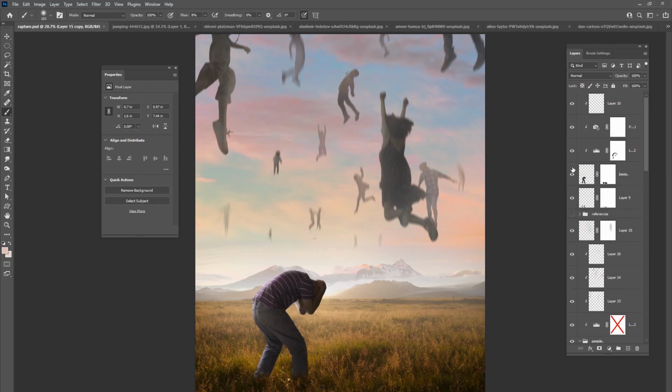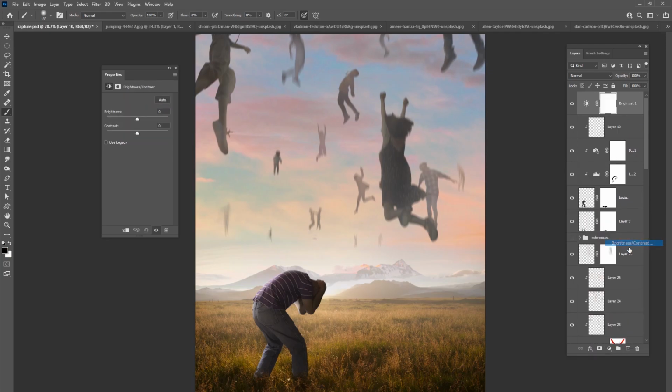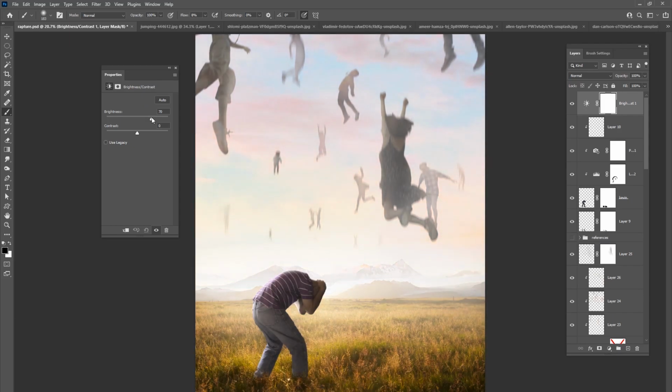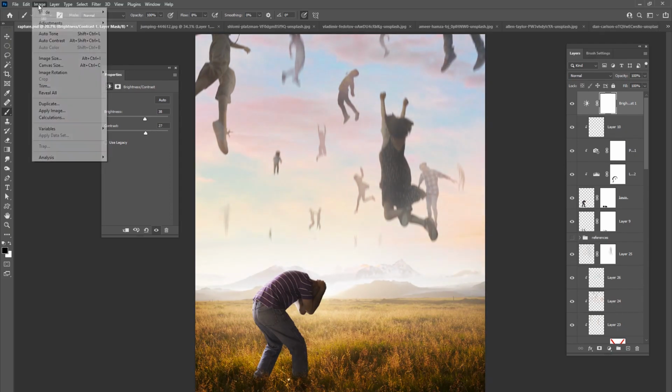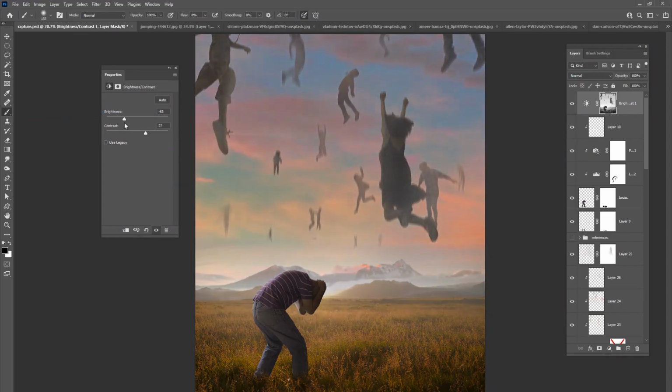So what I want to do now is just do a little bit of color grade here, and I'm just going to play around with different options and see how this goes. Let's see what we can do here. I'm going to do brightness and contrast first. Bring this brightness up and the contrast up. Like that. But now I'm going to go to apply image. See how that looks.